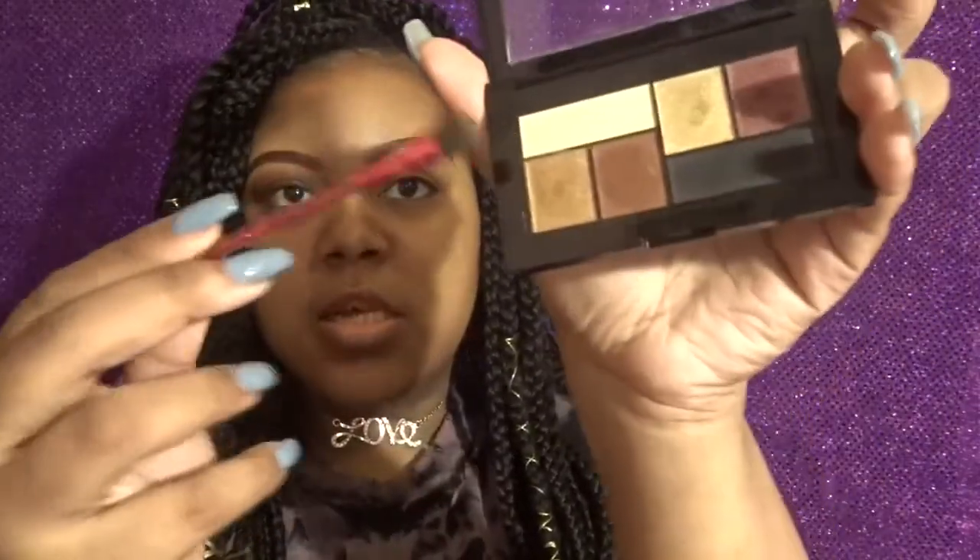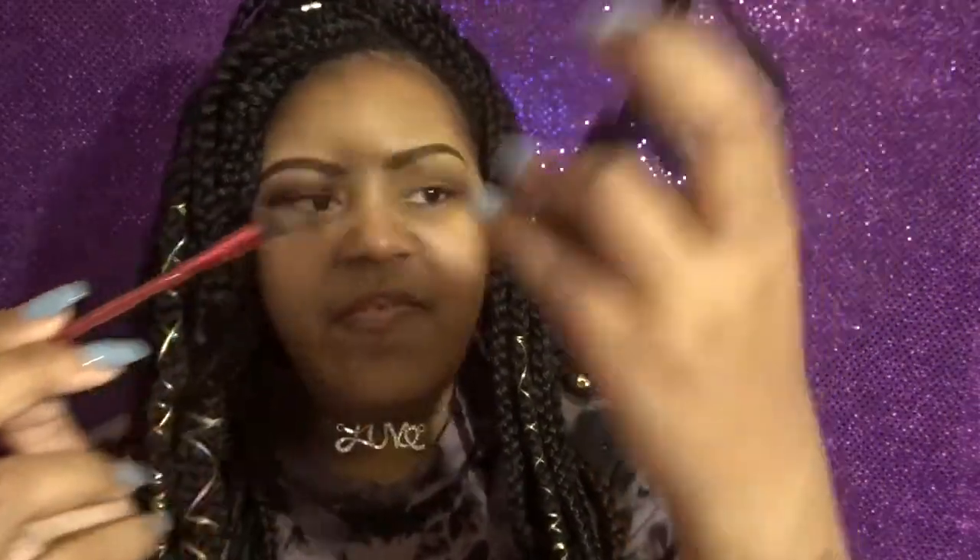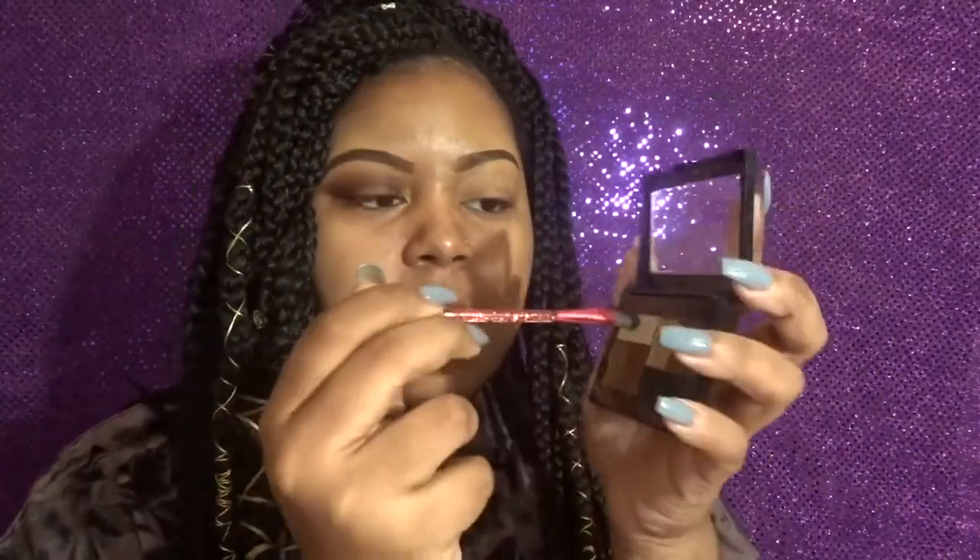Right underneath my brow bone we're going to take this color — it's like a very nude base color — and I'm just going to be tapping into it very lightly with my brush. This is a travel brush from Ulta. It pretty much blends right in with my skin tone so you more than likely won't be able to see it, but it's giving me a little more definition underneath my brow.